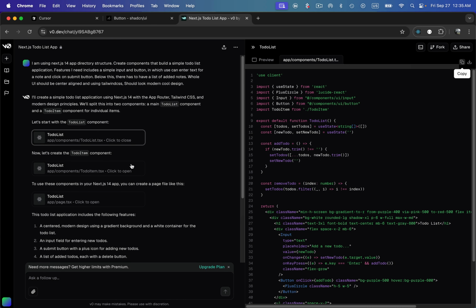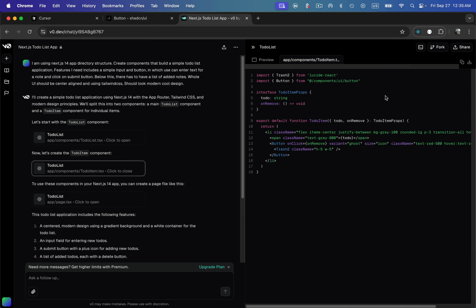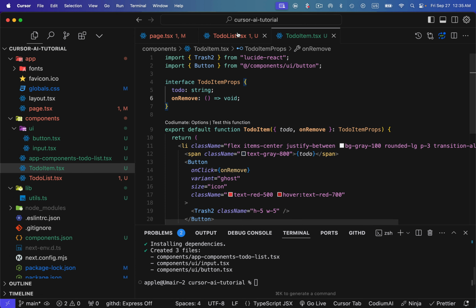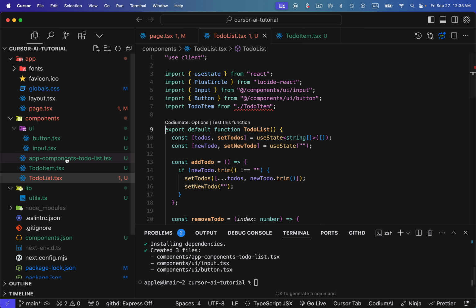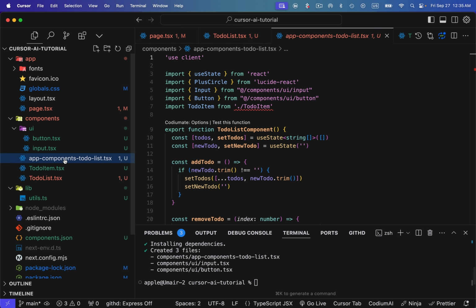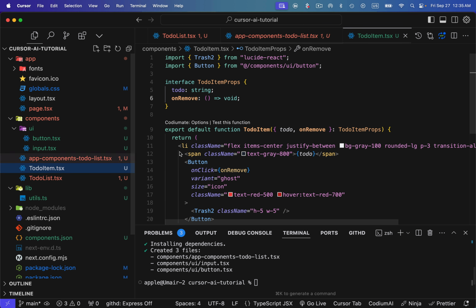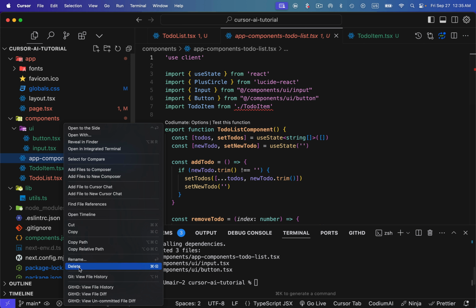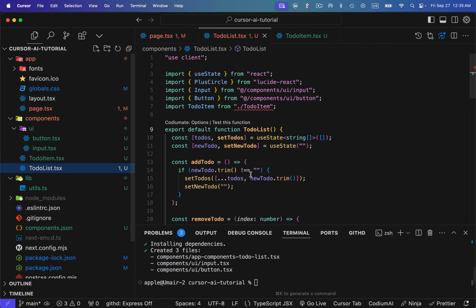Let's go over here, copy it and paste it over here. All right, so we have added all these different files, and I'm going to simply remove this thing because I have already added to-do item and to-do list. Yeah, so let's delete this, move to trash.